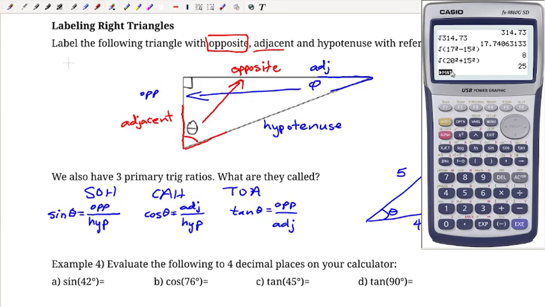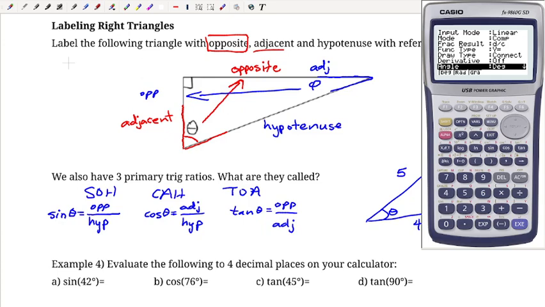One kind of important step is you need to make sure that your calculator is in degree mode. If you don't know, you might have to check the setup or the settings on your calculator. On my calculator, I go Shift, up here says setup, and then go down to where it says angle, and I want it deg for degrees. I'm going to change that to deg for degrees, and then that will get me the correct ratios because I'm dealing with all my angles in degrees.